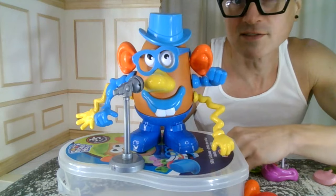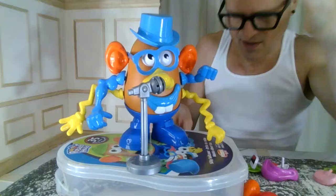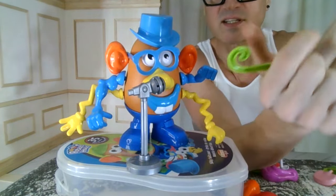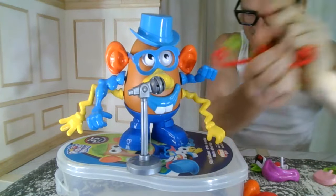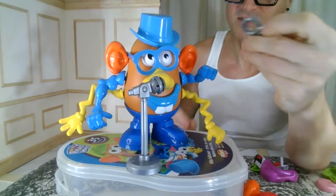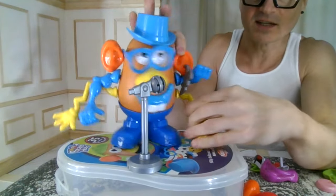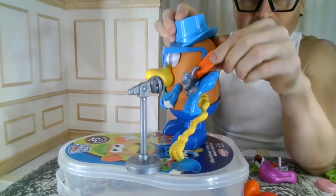I love categorizing things, so I guess this is fun for me. But we do have to try everything. And then we have four mustaches. Now these ones are ridiculous, so I guess we have to try those too. And then the last, we have an earring accessory. Can this go on here? I've got to try that on here. I'm assuming that's what this is, because I think I have an earring that is like this too.